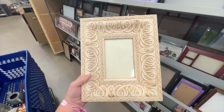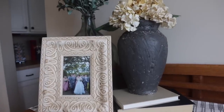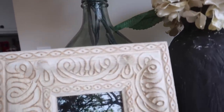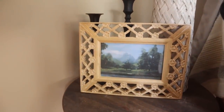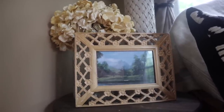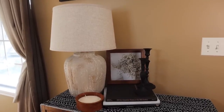And when I got home and opened this kind of light wood one, it looked like it may have been from maybe a Hobby Lobby or a Ross originally, but it was actually hand carved and it looked like somebody got it on a vacation. So it was worth a lot more than originally anticipated. I think it's beautiful and it fits really well in our decor. These other two are really nice too to add some texture. All of them are under $3 and it is a really nice way. Just bring them home. I clean them up with a disinfectant as well as some Windex and you're good to go.